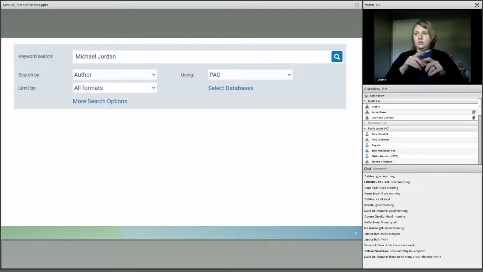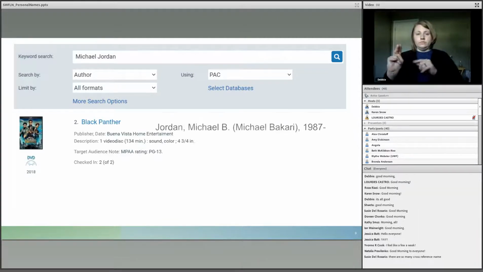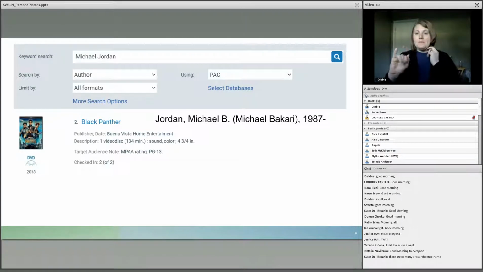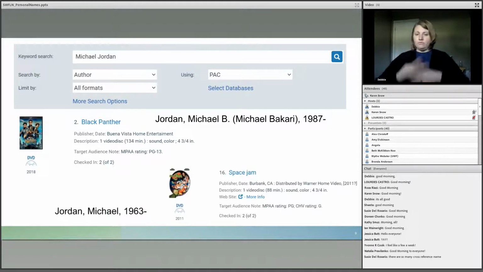If I did that, I'd get different resources by different Michael Jordans, like Michael B. Jordan, the actor, but I'm also going to get search results for the other Michael Jordan, the athlete. If they both are just Michael Jordan, we get a mishmash of resources for both of them.